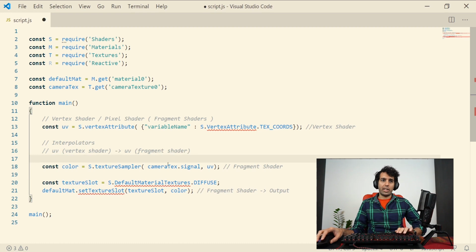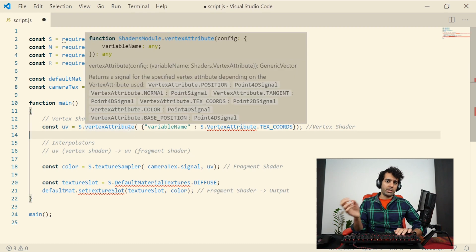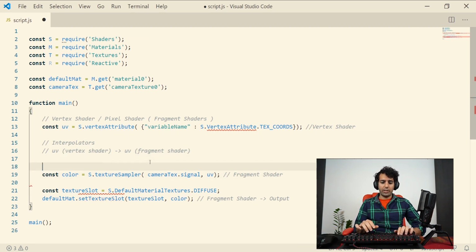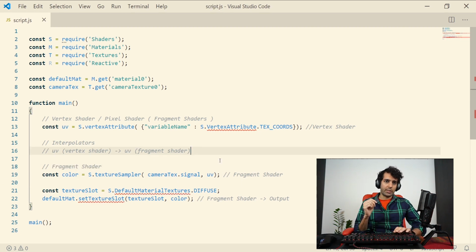So that's basically what's happening behind the scenes. So we calculate the UVs in the vertex shader, which is just going to pull them from memory out of the mesh, and then it's going to interpolate them across the triangle, send them to the fragment shader. Okay, so all this is fragment stage shader basically. I'll try and show a visual example of this.